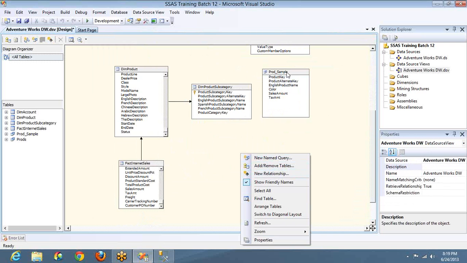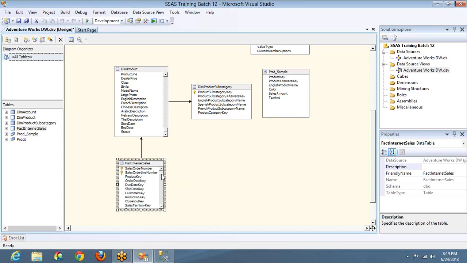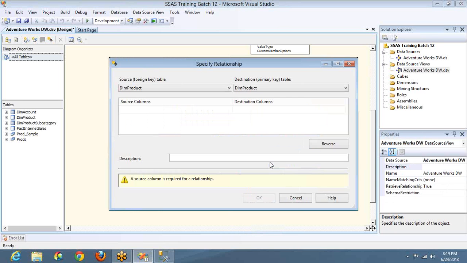Now let's see, these two have a common column, that is product key, right? Product key. So let's see how to give the relationship between these two. Right click, select new relationship. You can see this is the foreign key table and this is the primary key table. Which one is called primary key table and which one is called foreign key table in SQL Server?